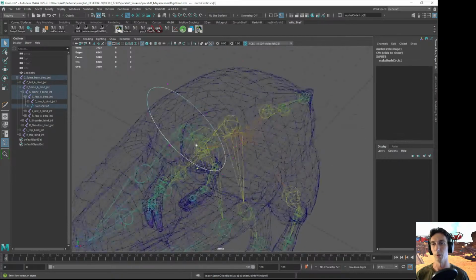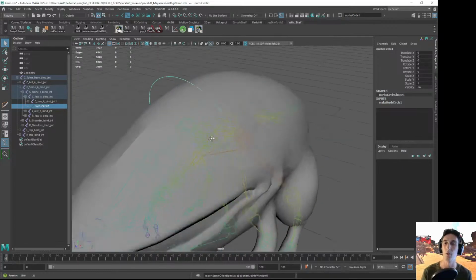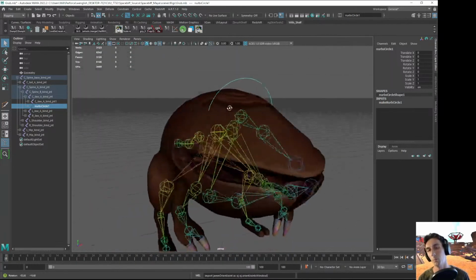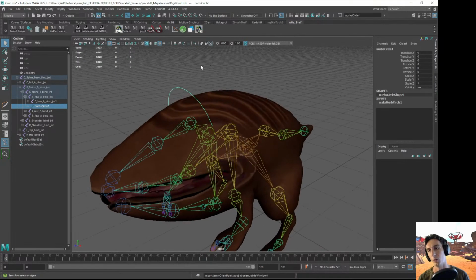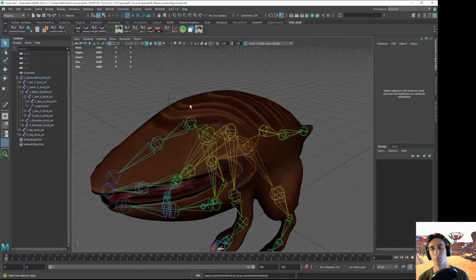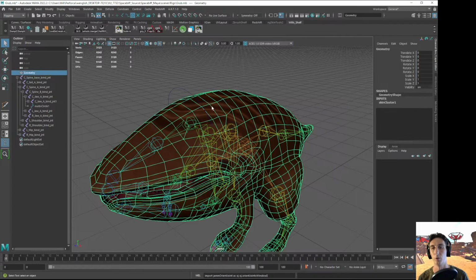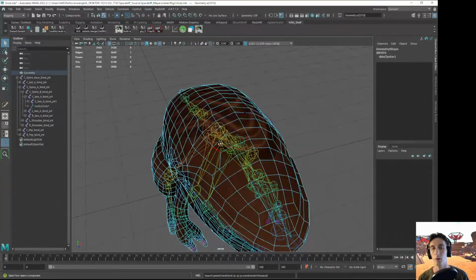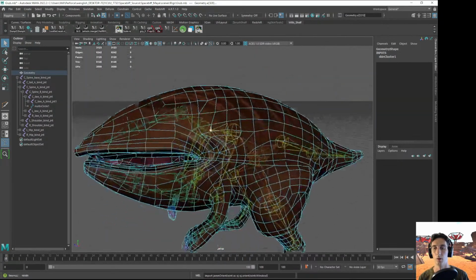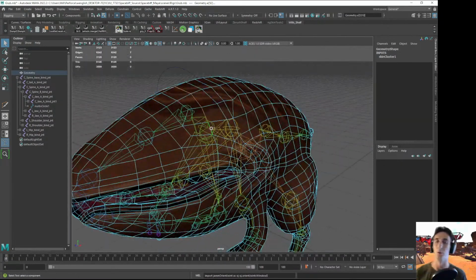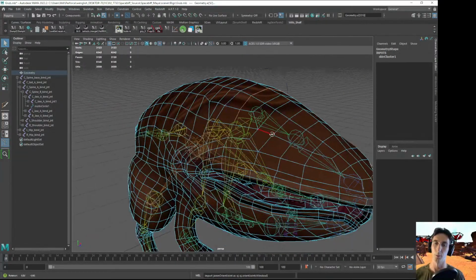But let's see, making custom control shapes is kind of a pain. Let's see what's the best way to do this. Might actually be something like this. A good trick is you can use your geometry to make your control shapes.